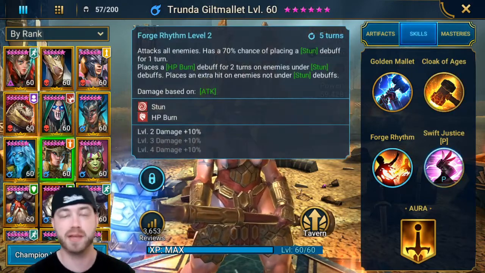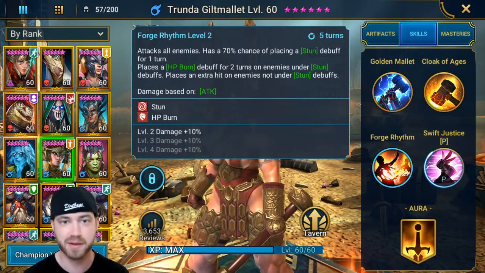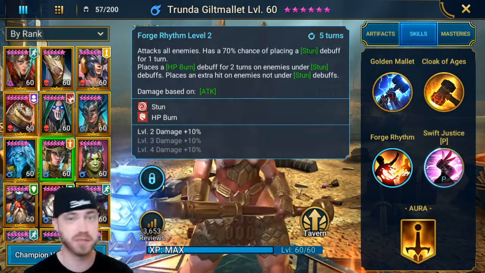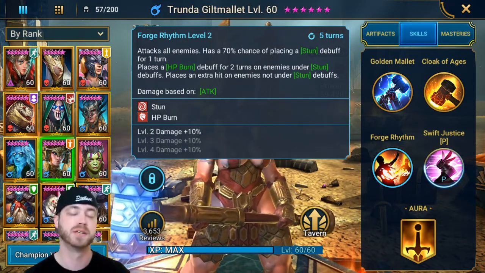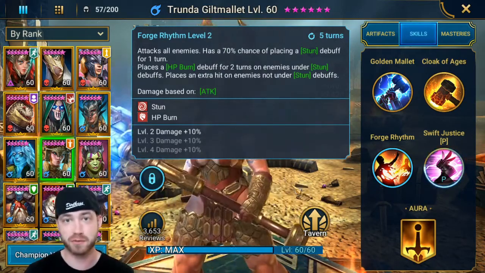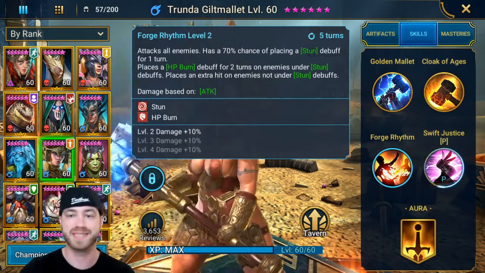And then finally the A3, which is what she's known for, attacks all enemies, has a 70% chance of placing a stun debuff, and places an HP burn debuff if the person's under the stun. So the whole goal is to hit twice, because it says place an extra hit on enemies not under the stun. So if you build it with as minimal accuracy as possible, this skill is going to hit really hard, and it's going to hit twice, which is kind of the goal. This just does so much damage.